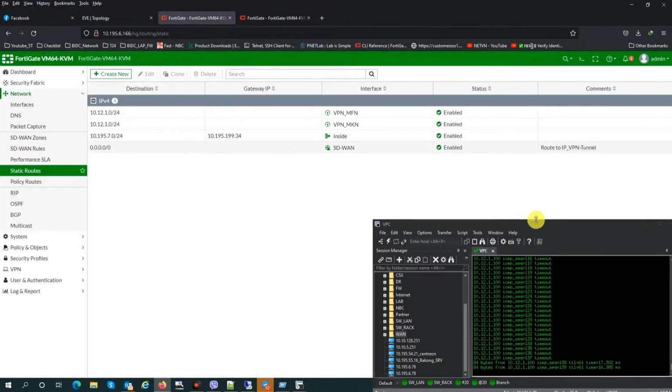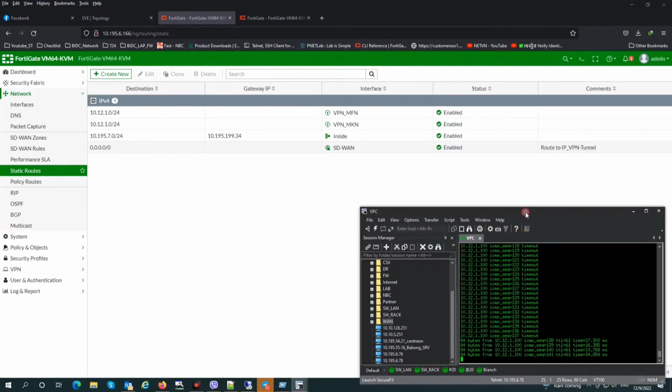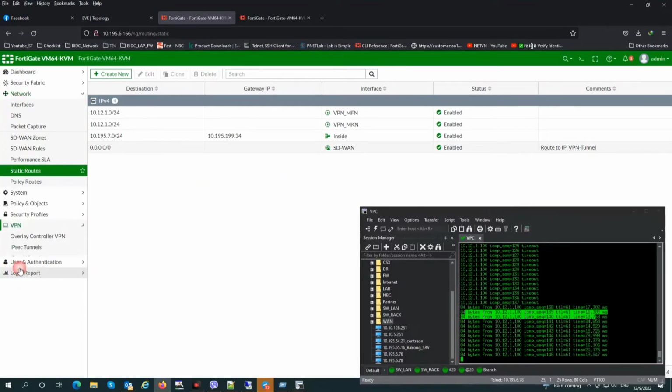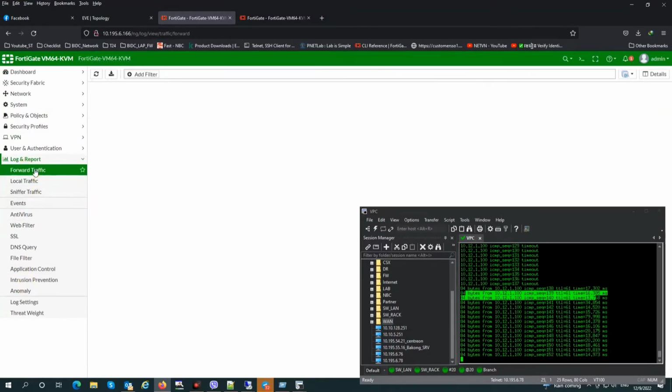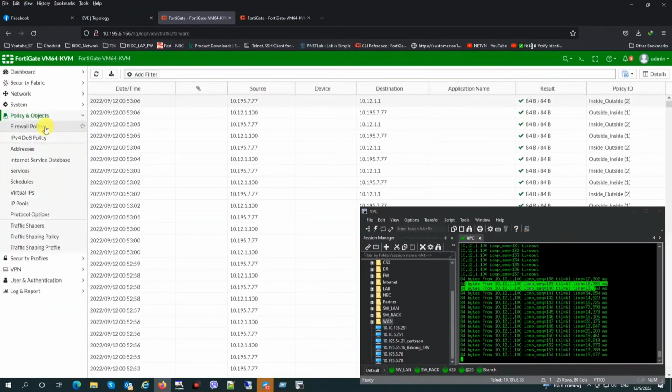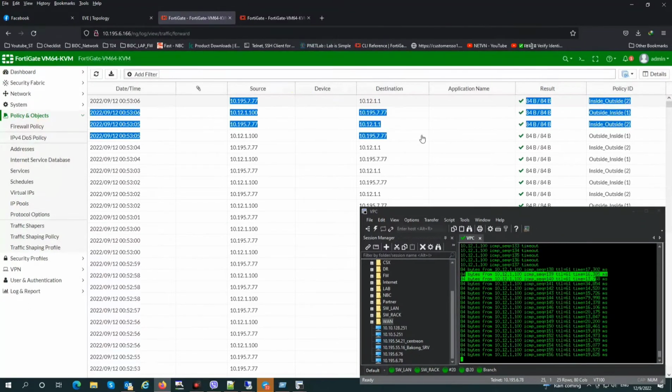Okay. After we route, you see now we can ping from our LAN, from the LAN HQ, go to the SIM rep. We go to the branch site.